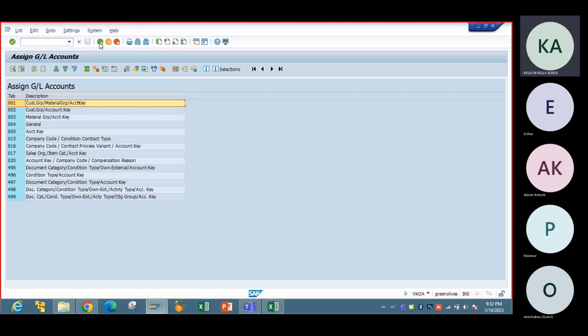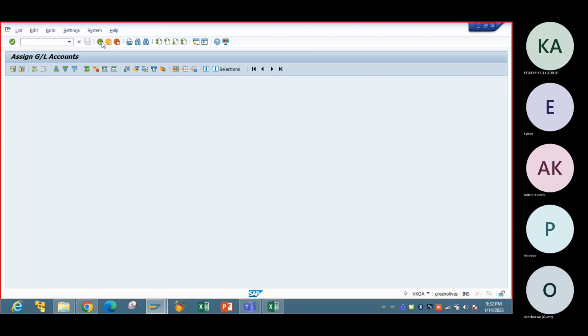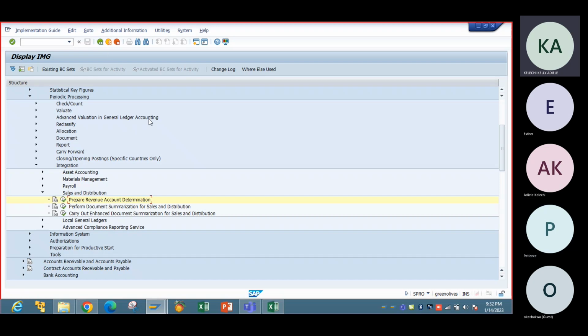Another point that is also very important is reconciliation account determination for SD. This is also another integration point. So we'll go to SPRO, SD, basic function.